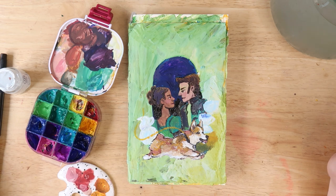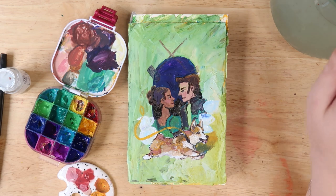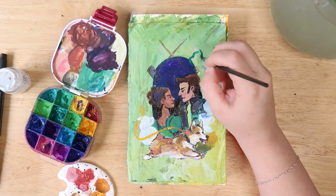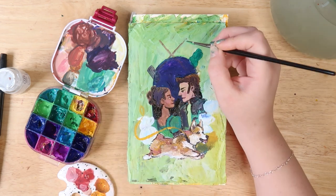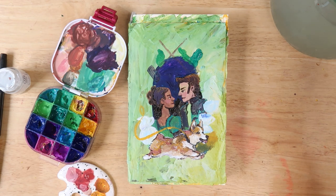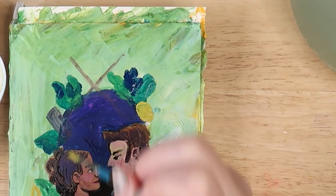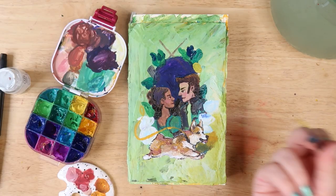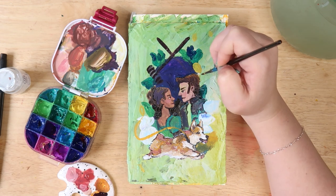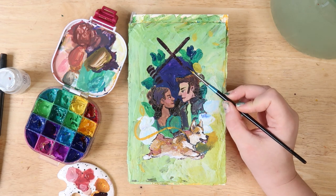I wanted to do some foliage as well because they are often in gardens. Just blocking out shapes, making some random leaves - it's gonna be good, I'm feeling it. I want to do a bee - I want to make them big even though that doesn't really make sense. Big old bees hanging about. Maybe just one over here flying, maybe they're going off into the distance. One of them is going to go behind his head - not brilliant planning by me, but I don't care too much.